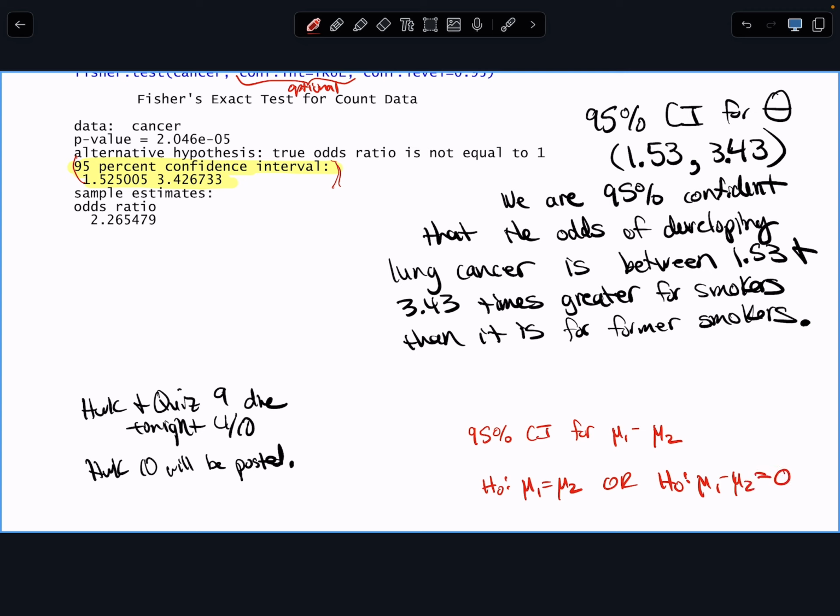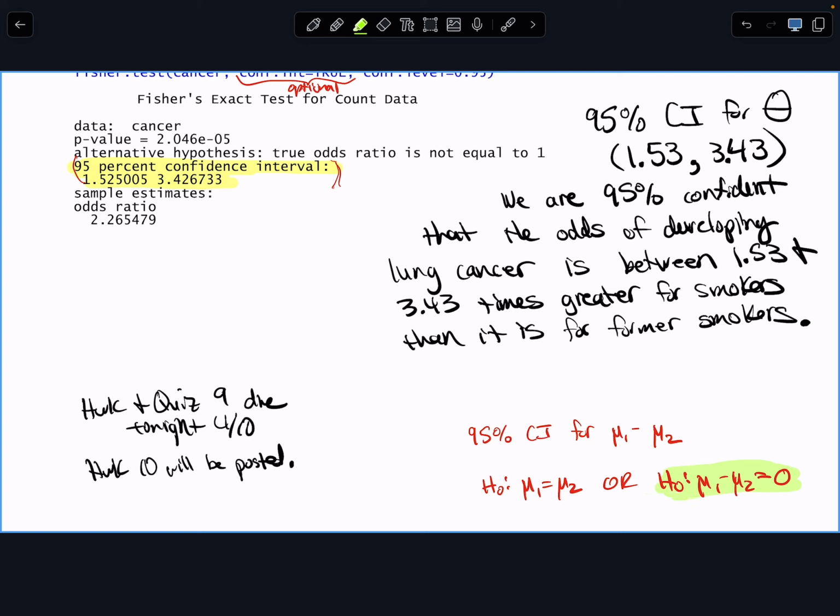And so if 0 was in the confidence interval, it's probable that mu1 equals mu2, or mu1 minus mu2 is probably going to equal 0 if it's in the confidence interval. If it was not in the confidence interval, we would have enough evidence to reject the null hypothesis and conclude the alternative, all right? But we compared it to 0 because we did that subtraction, and we rewrote that null hypothesis in this form right here, right?